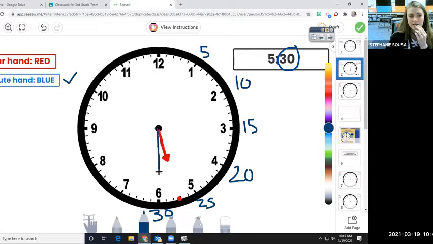So our minute hand is going to go all the way down and is going to point right at that 6. It's right at 30 minutes. We know if we're one off to the side either way, that's going to change the time by 1 minute, and we have 5:30 exactly. So we don't want to point to either of those tick marks. We'll be right on that 30, okay?